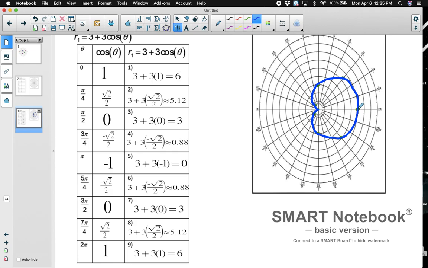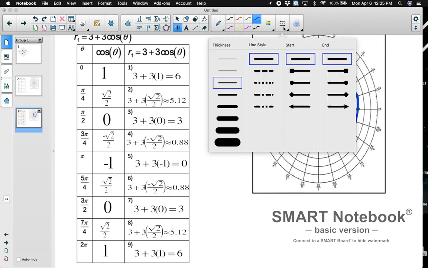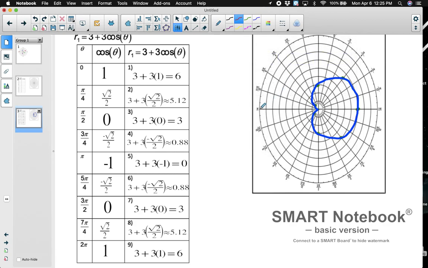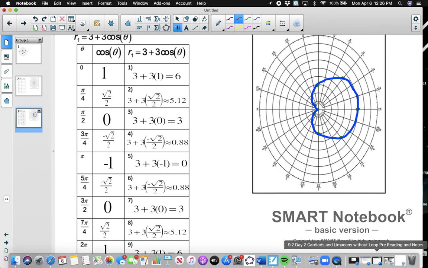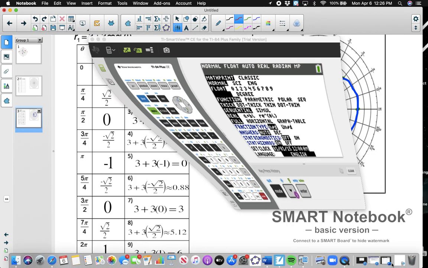So that is our general shape of this polar equation. And a couple cool things to notice is that we do see some symmetry here. If I had the line, kind of the horizontal line, there's some symmetry here, right through that point. So the graph does kind of fall over, and we do notice that with the periodic property of it. So a lot of these graphs do have some symmetry, so it's kind of cool to point them out. And obviously, if we plugged more points in, we'd be able to see more of these points. So I'm going to go ahead and show you the calculator version of this.